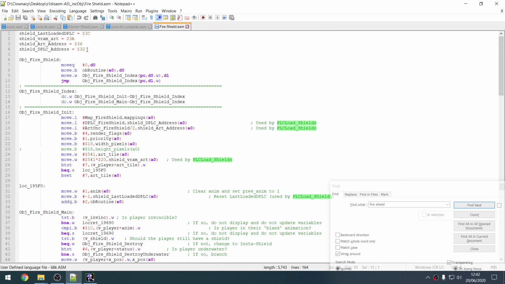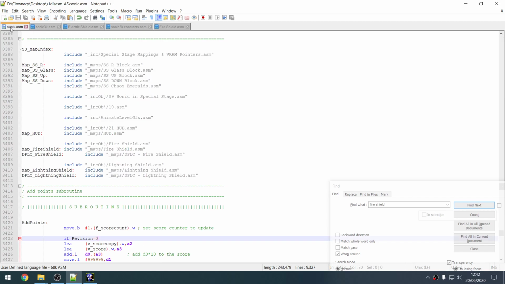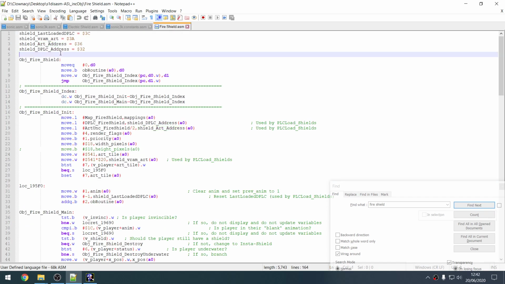yeah, we could encounter an error because we declare these equates in here if something references equates earlier in the ROM than this file. However, Fireshield is the first one, all the other shields will come after it, so by happenstance, I suppose, this won't produce an error, but this kind of shoddy programming will lead to it.